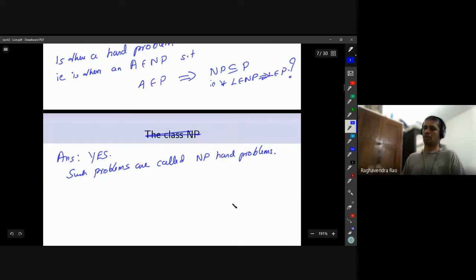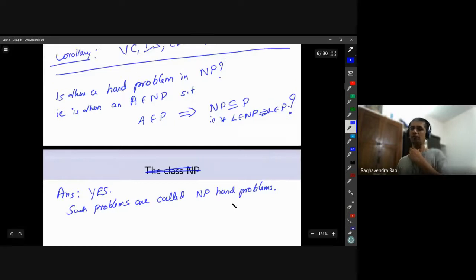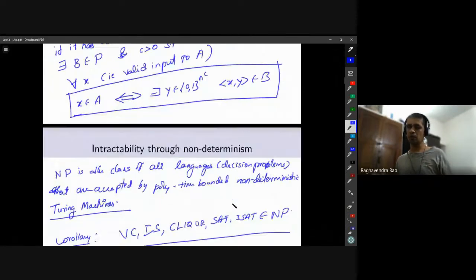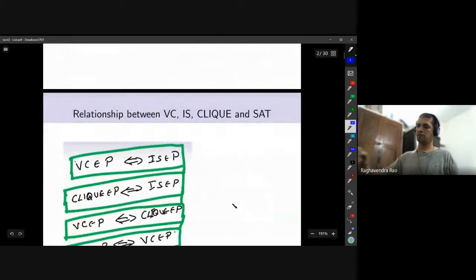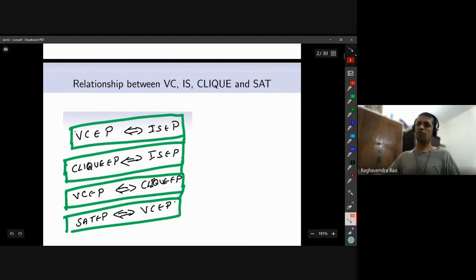Okay. So we'll define what is NP-hard formally. For that we need to define a formal way of comparing. So we need to give a name for what we did here. We transformed VC to independent set, clique to independent set, or vice versa, and hence VC to clique, and then SAT to VC. And as an exercise, we also have the task of converting a vertex cover instance into a satisfiability instance.